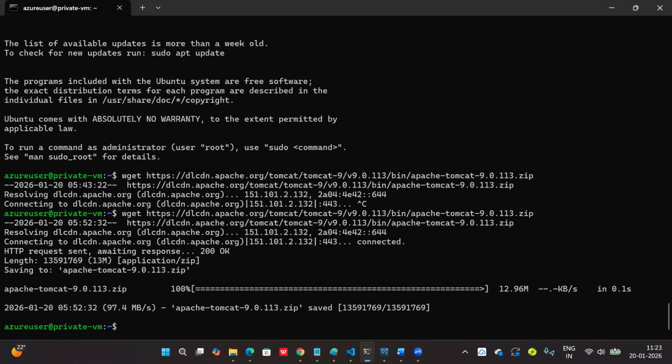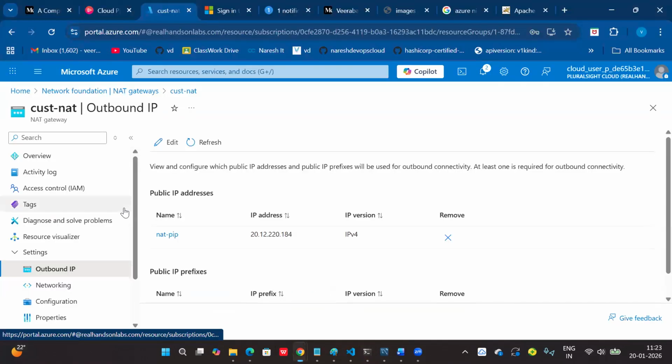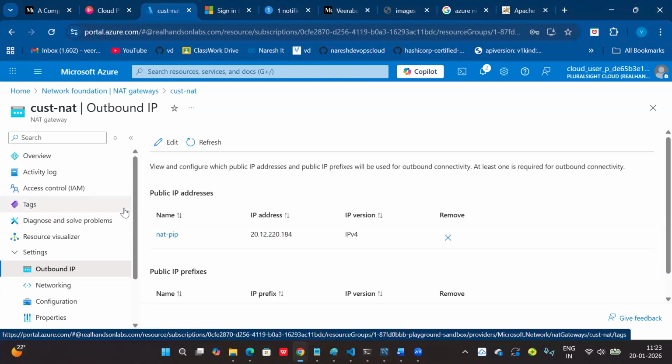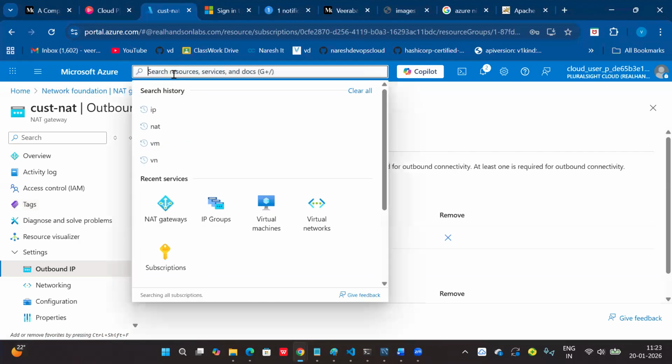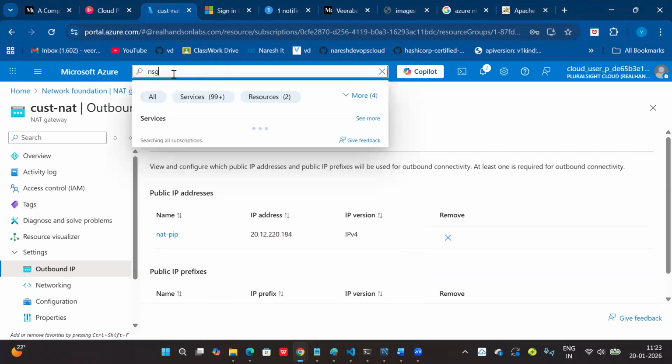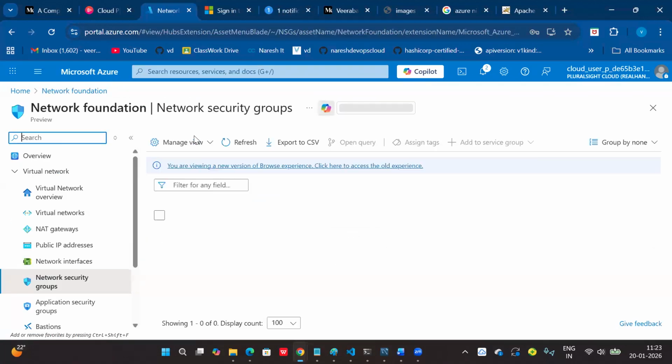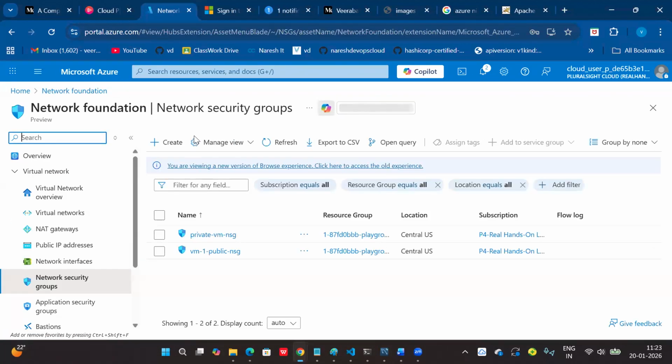Okay. So let me discuss NSG separately now. I already told you that you can attach an NSG at the subnet level or the VM level also. Clear na guys? Okay. Let's go directly to the NSG service. Okay.